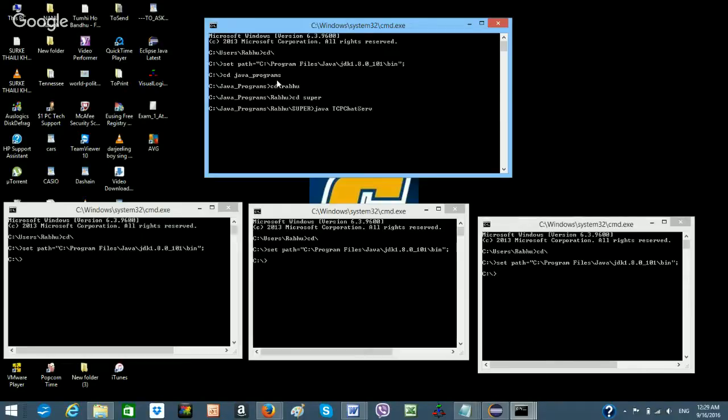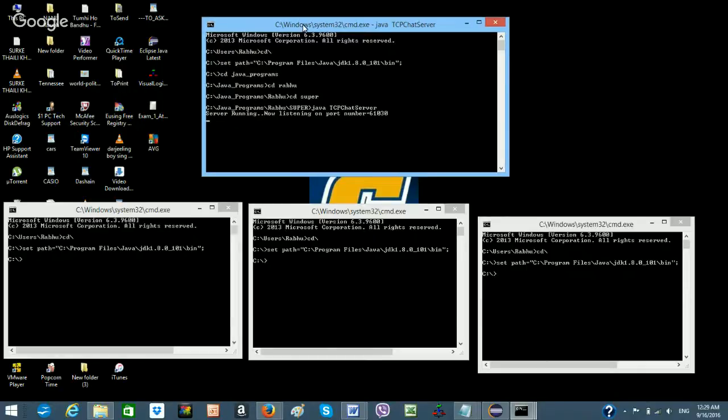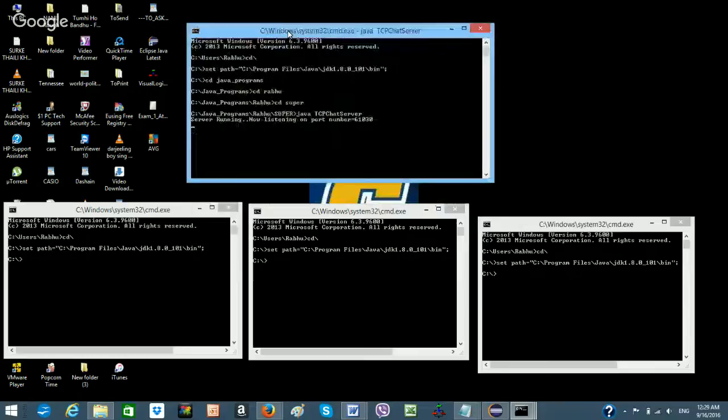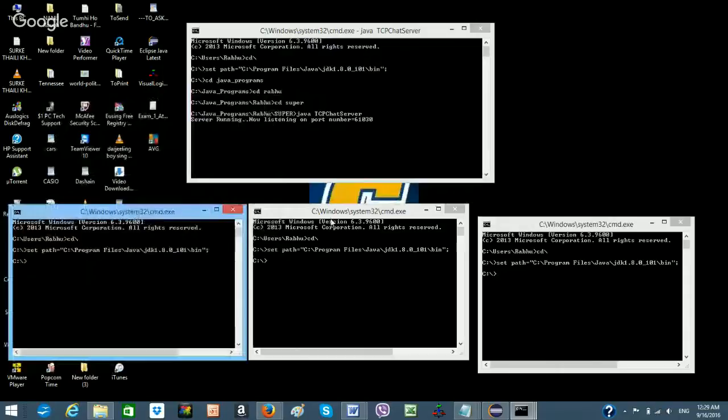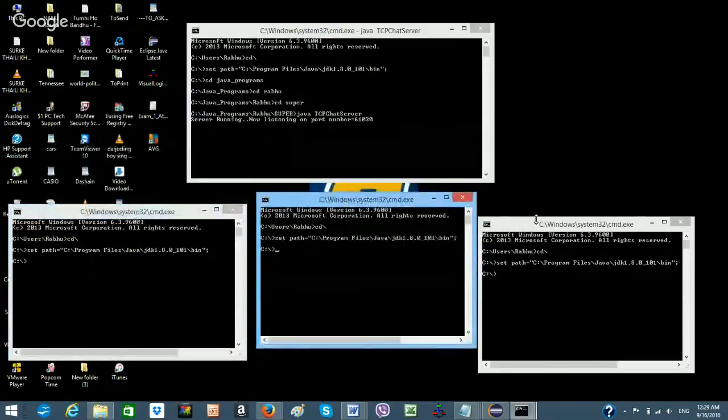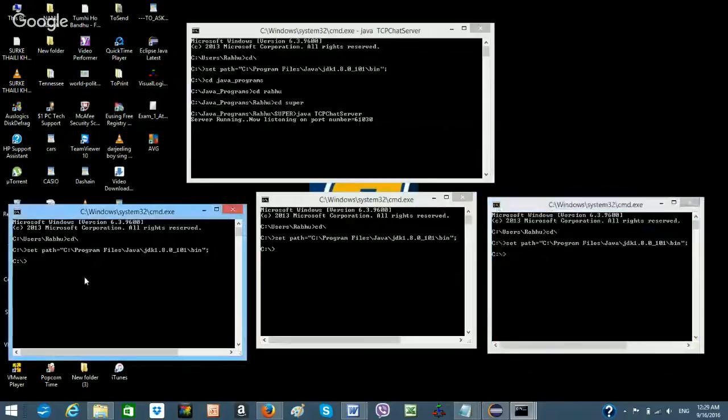Java TCP chat server. Like you see, the server is running because I've already compiled the TCPChatServer.java file. So I'm going to use these three small screens right here, 1, 2, and 3, as clients. So let me quickly set up and get them going. My client name is TCP chat client.